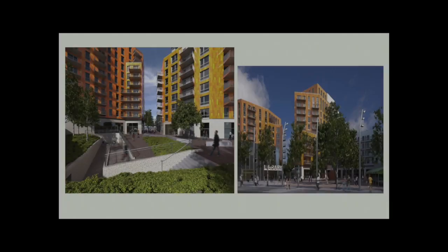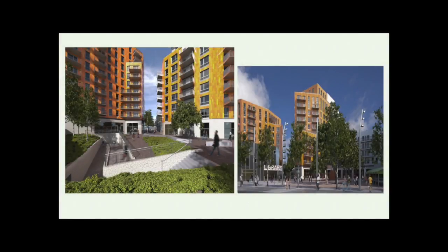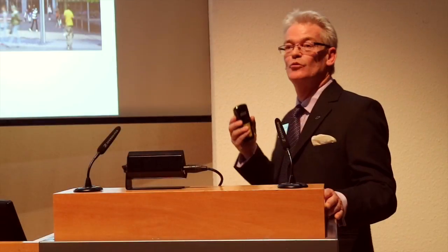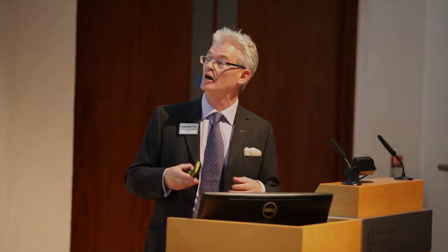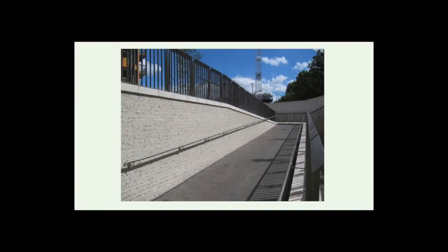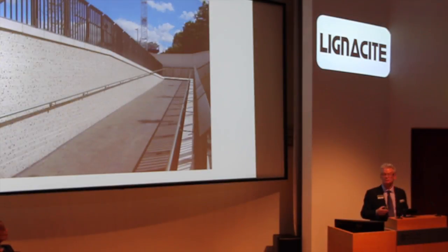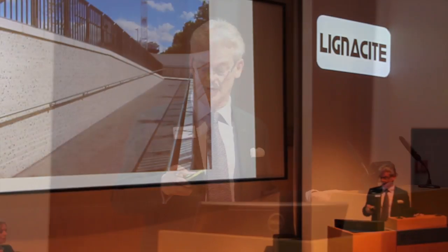More recently, at Rathbone Markets, we've worked very closely with Adam West of CZWG. And again, for them, we produced a completely unique block that had never been made before from the flint from our quarry, and again, some glass. They wanted something very robust and tough at ground level that would take a good battering in that part of London.